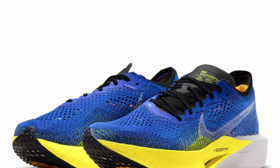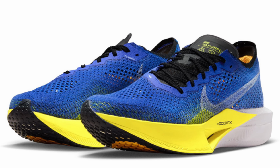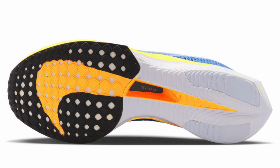Okay, I got a whole bunch of running shoe releases for you. Get ready. Nike have dropped another colorway of their VAPORFLY 3 shoe, this time in a racer blue, white, black and high voltage version. I guess this one's a little bit more refined than the old fruit salad, chewy sweet version. That orange and pink wasn't really for me, I have to be honest. At £235, it's the standard price, and it also appears to come in a standard box as well. There's none of these special VAPORFLY boxes anymore.